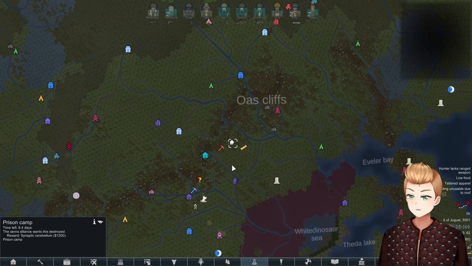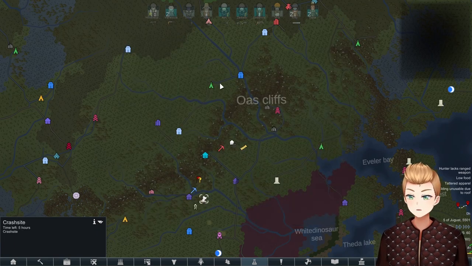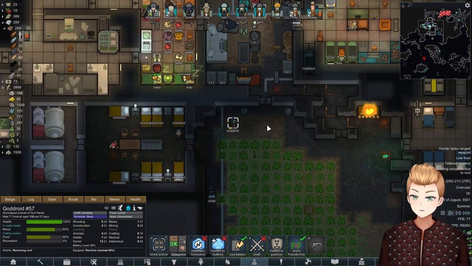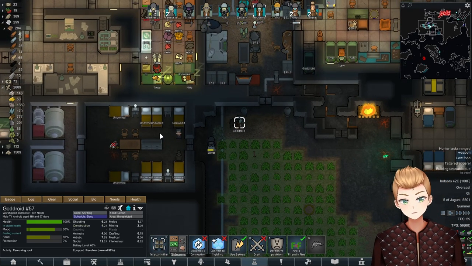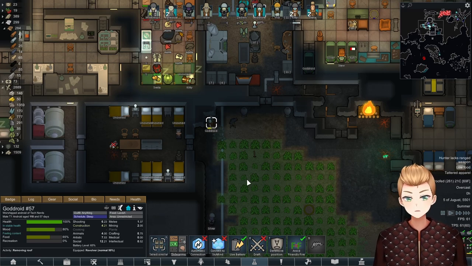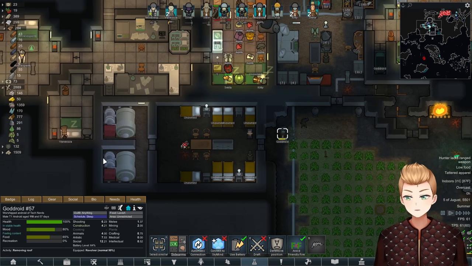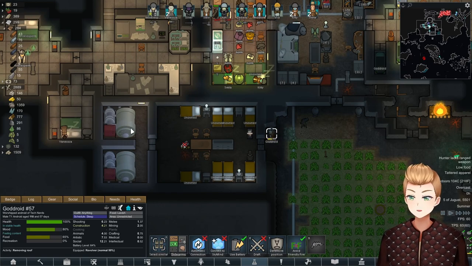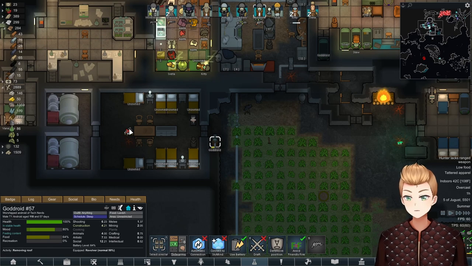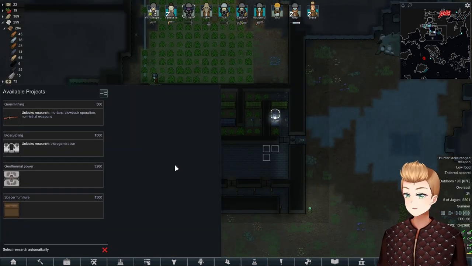What's this? Prison camp? Wants this destroyed and you get a synaptic cerebellum? Maybe. And that's a crash site. We've got to deal with the bugs. The bugs, they are infesting the area. It's still 42 degrees in there. Why is it so warm inside the prison? It is like 100 degrees inside there, that room, but maybe that's why. It's absolutely boiling. Tissue printer done, nice.